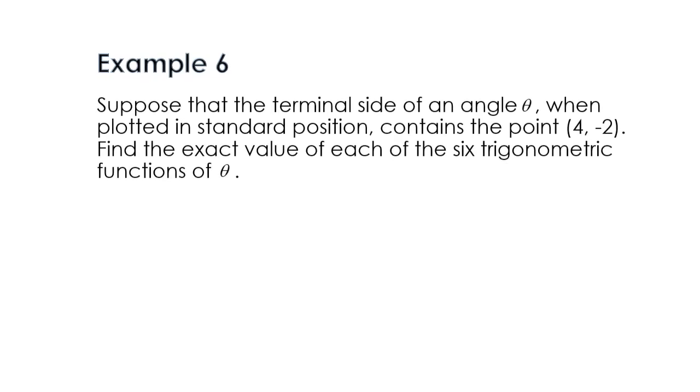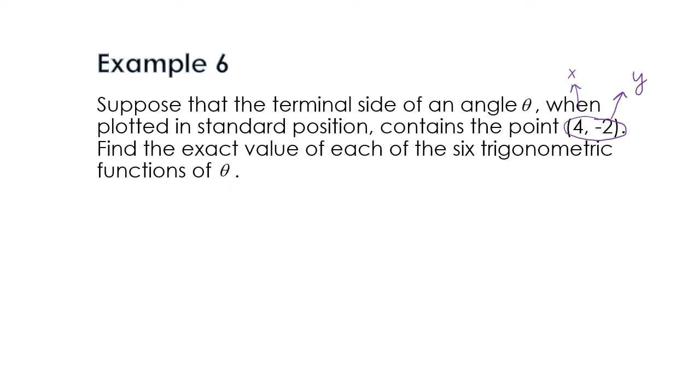So for example, if we were solving this type of problem where we have an angle, the terminal side, when plotted in standard position, is at this point. Notice before when we were given an x and y value, that problem specifically said on the unit circle. And now this doesn't say we're on the unit circle. So in that case, we have to think that this is not a unit circle. That's when you're going to have to use y over r for sine, and x over r for cosine, and so forth, instead of just being y and just being x.